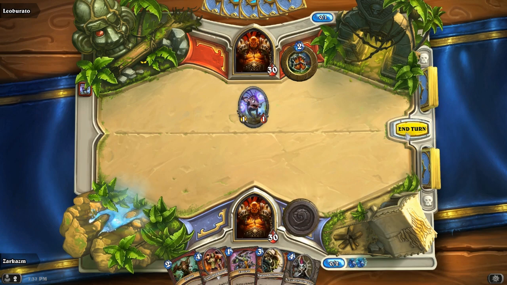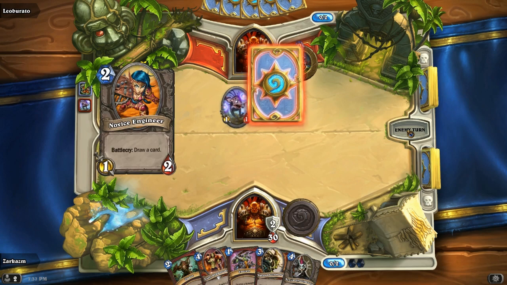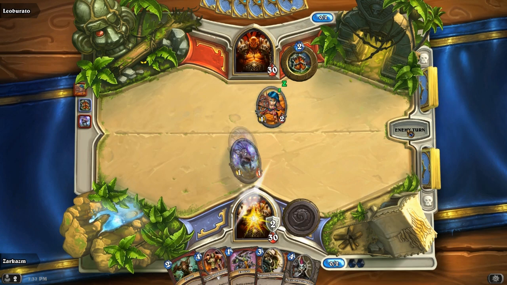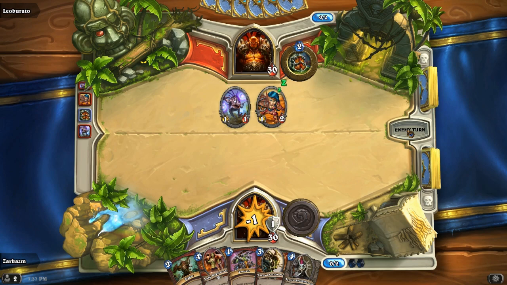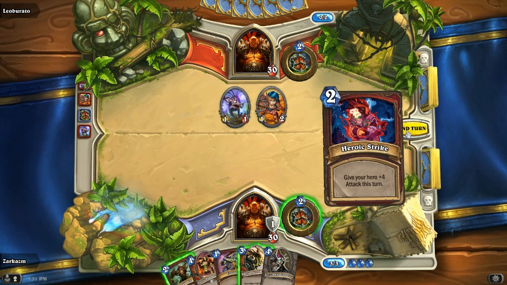Nothing I can do this turn except armor up. That might be all he'll do. That's usually the play with warriors on turn 2, is to just armor up. I hope you like my invention. Novice Engineer, get him a card. Alright. Turn 3. What do we got?